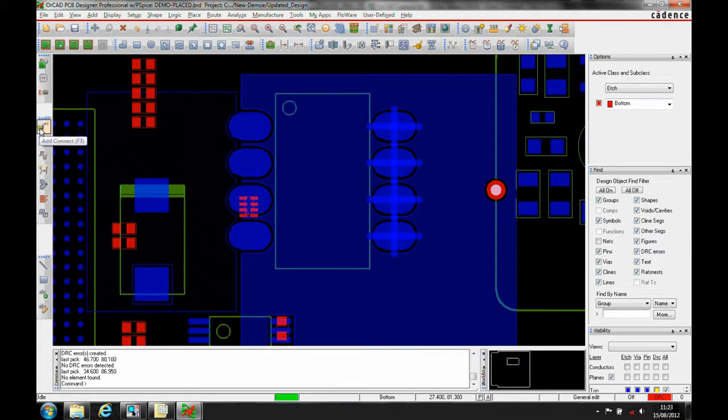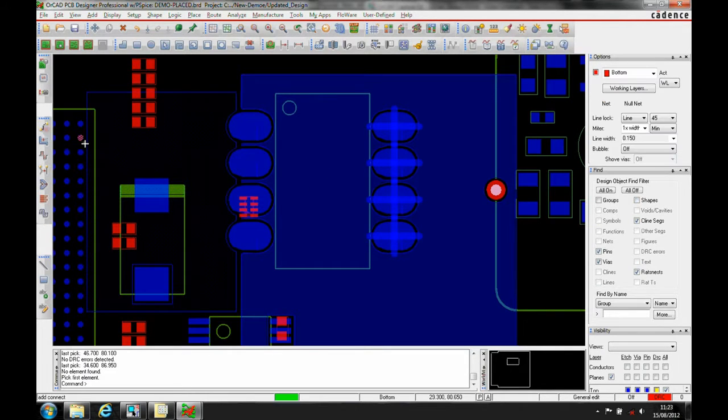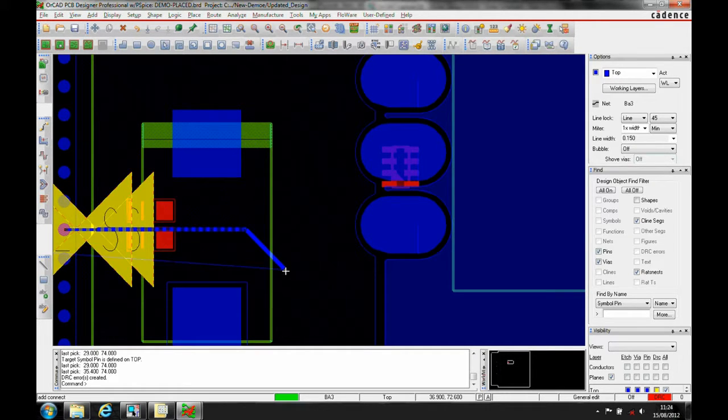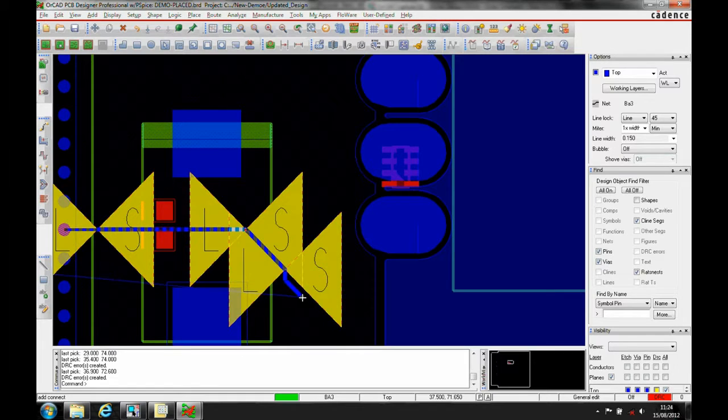Now the main difference really is that this shape is automatically going to update as I route. So let's do a route. We'll just pick the top layer, and we'll start routing out of this BGA here, and you can see straight away it's going into this DRC mode. It's going to give me a highlight, so as soon as I click, it's going to give me some DRC errors, and it's not going to update the shape.